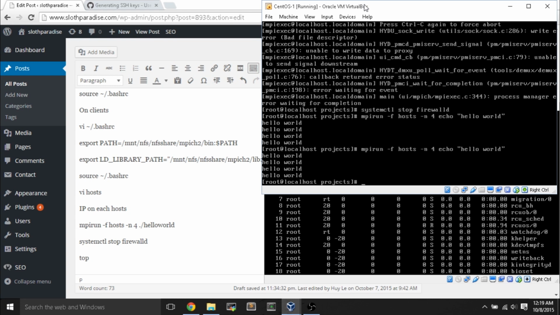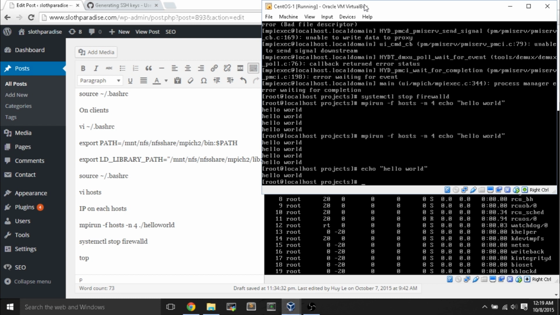So for instance, doing echo hello world, all it does is return hello world. But when we run on 4 cores, it basically runs 4 instances of echo hello world, hence the 4 times it is actually run. And what's happening behind the scenes is that it runs 4 times only on machine number 1. It's because it's a typical, very small Linux command, and there's no need to actually jump that over to machine number 2. And that's how MPI works.